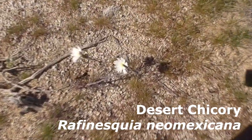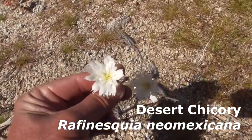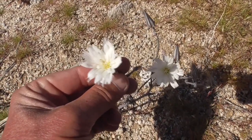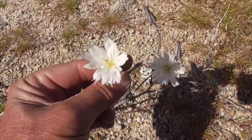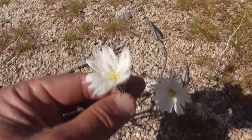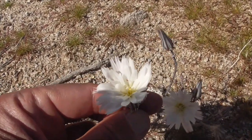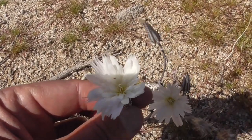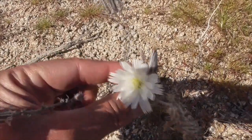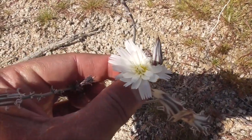Here's a little chicory growing on our path — beautiful little white flowers all blooming. The outer petals are longer than the inner ones, little yellow insides, little stamen anthers poking up, and little toothed ends of the petals — one, two, three, four little teeth there. Here we've got a lone jumping teddy bear cactus, Cylindropuntia bigelovii — he's all fuzzy, you just want to give him a hug. He kind of jumps out at you; if you brush up against him he'll stick to your pants and a little stem will break off.